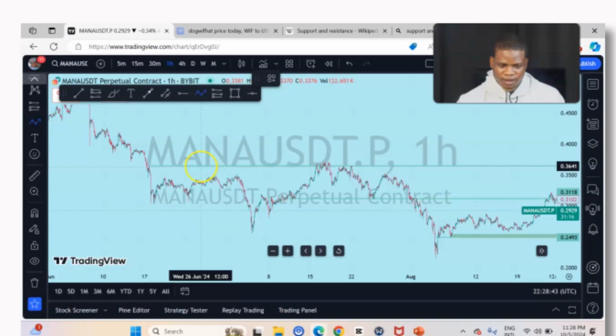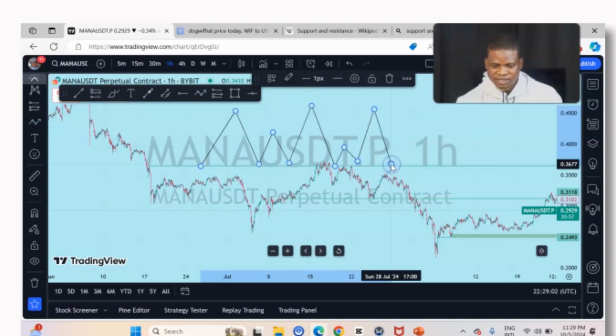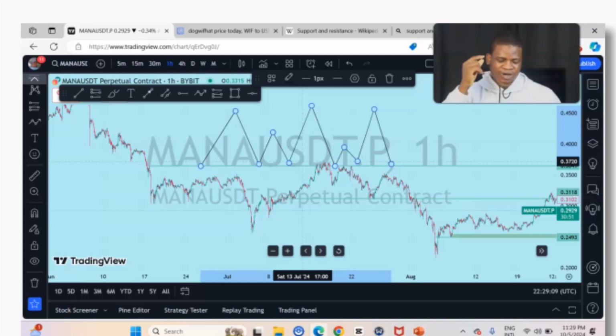So let's say market goes up, comes down, tries to go up again. It was pushed down, goes up, down, goes up, a little bit down, up. So you will see that anytime the market comes to this price point, this area, buyers come in and push and buy. And when they buy, the market goes up. When there are a lot of buyers or demand, market goes up.